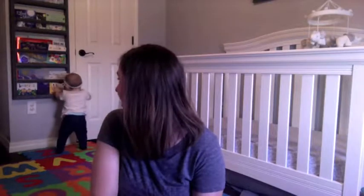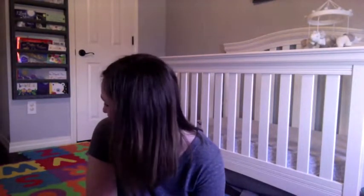There are covers on those outlets, in case you guys are wondering, and that bookshelf is bolted down in 4 different spots. So it's not going to pull over on her or anything. My dad actually made those bookshelves for her before she was born, and they're so cute. I love them so much. She loves to read. Obviously, she doesn't read herself. I read to her, but we like to hang out in her room and play.